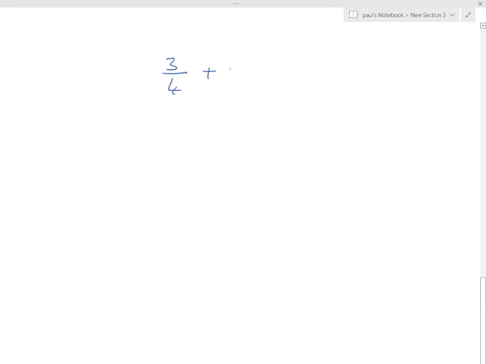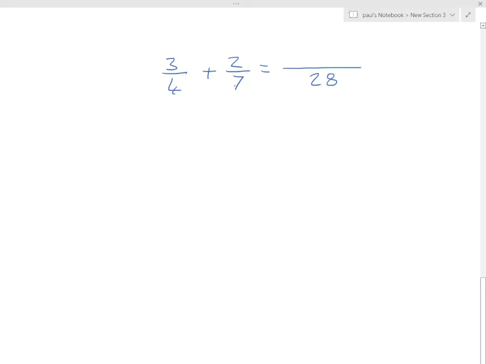Now if you've got 3/4 plus 2/7, it's going to be difficult. If you double 4, it doesn't equal 7. If you treble 4 and double 7 and all sorts of things, it gets complicated. So what we do is this way. You multiply the two together at the bottom. 4 sevens are 28, and this is a multiple of 7, and it's also a multiple of 4. So in fact, we've got a common denominator of 28. It may not be the lowest one, but it doesn't matter. It will do for simplicity.